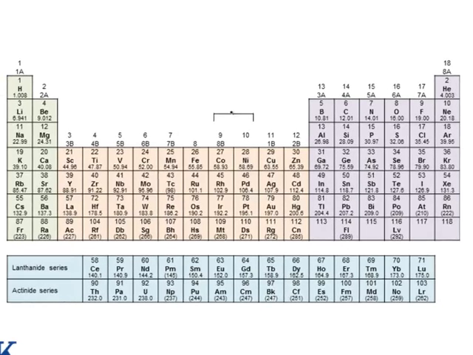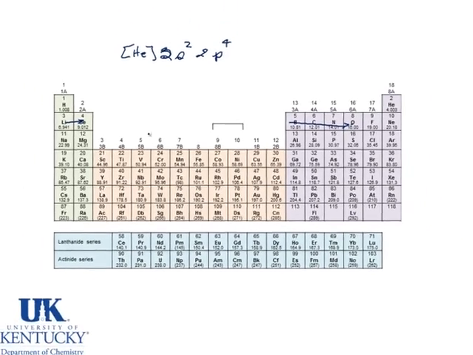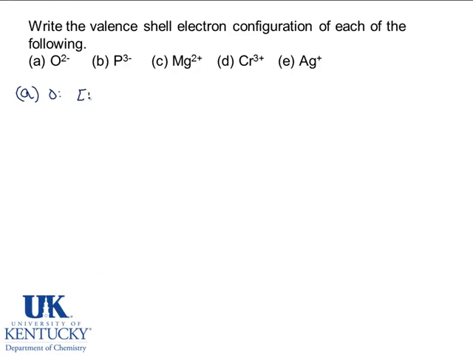If we look at a periodic table and locate oxygen here, we find the noble gas that comes before it, which is helium. And then we work our way across until we get to the oxygen. So this is the 2s block, and we have 2. Then we come into this area, and that's the 2p, and we count over, and we get 4. So that is oxygen, and we'll write that down here. Helium, 2s2, 2p4.